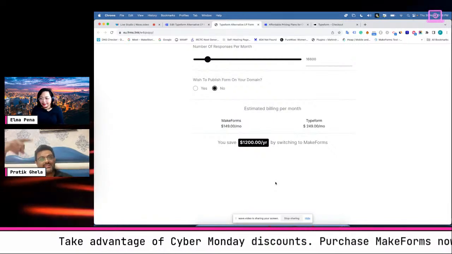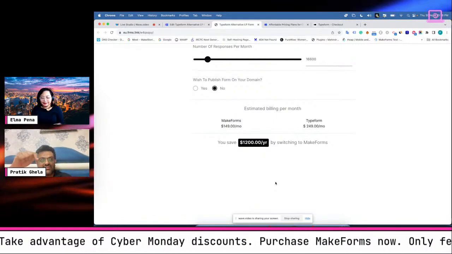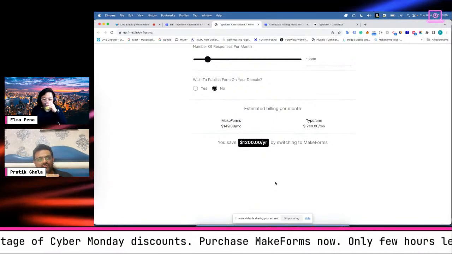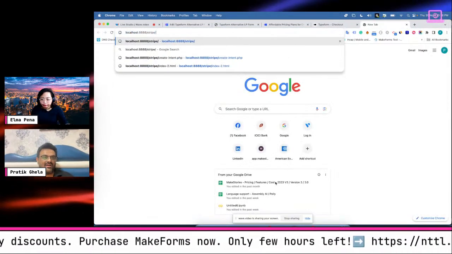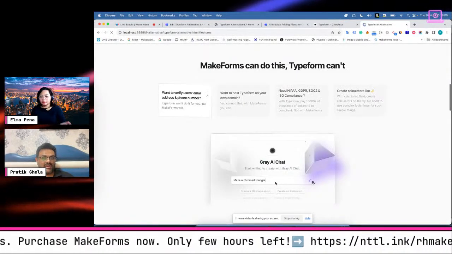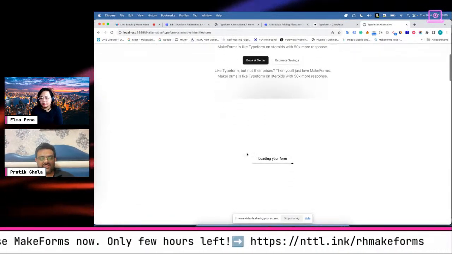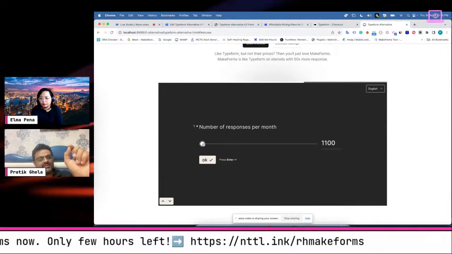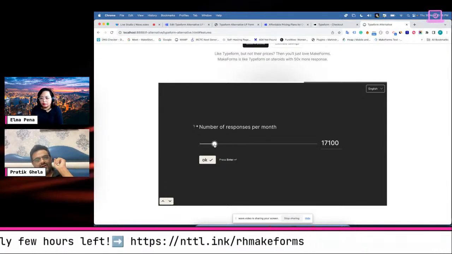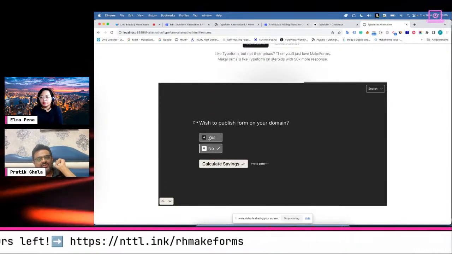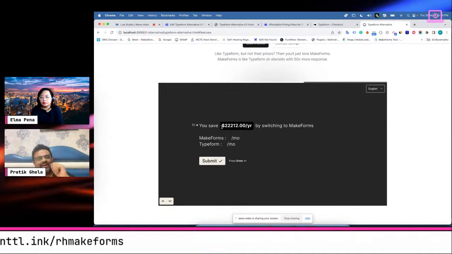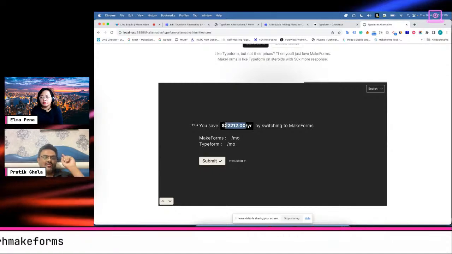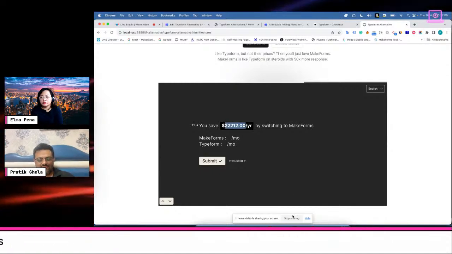And now we went one step ahead, and since we have this new type of one-at-a-time form, we are building a Typeform alternative page. Over here we are saying that we will use the Typeform template, and we will let Typeform users use Make Forms and see how much they can save using the kind of design that Typeform provides.